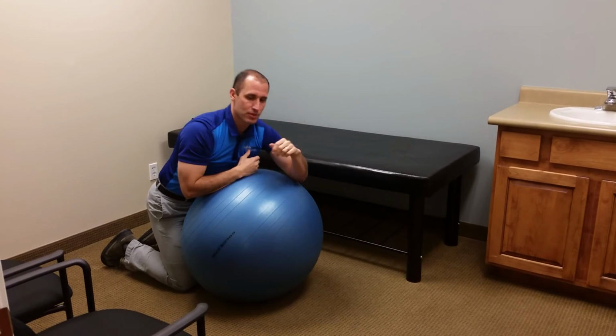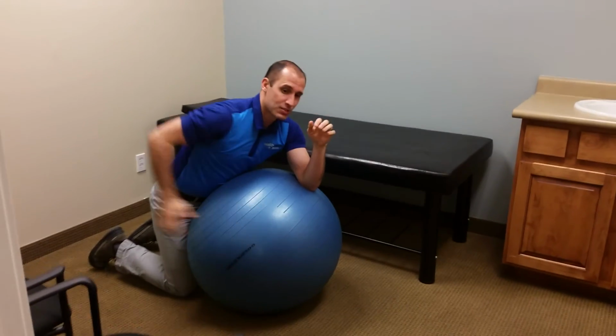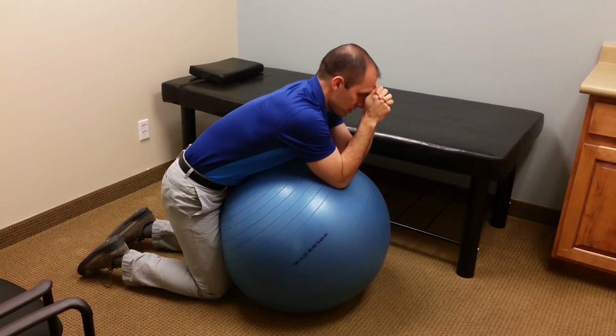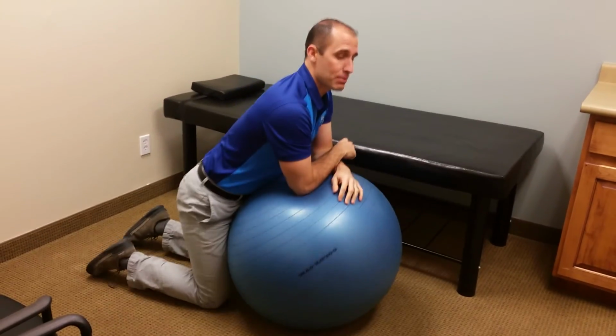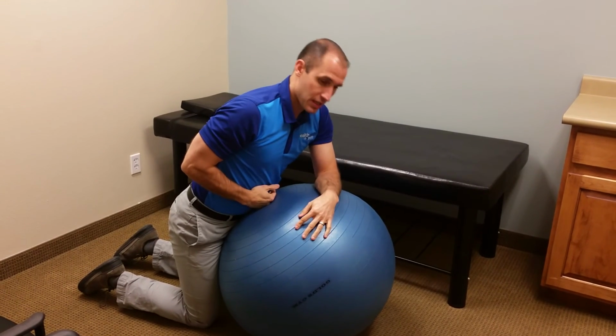So this is an abdominal crunch. You're just squeezing into the ball, and this is a really good and spine healthy abdominal exercise where you're just doing little crunches. And if you're having a lot of low back pain, this is a really easy way for you to start working the abdominals as well.